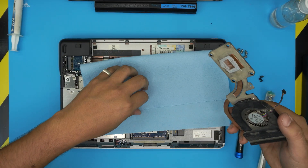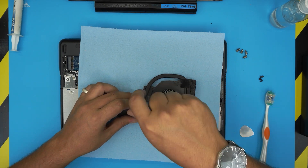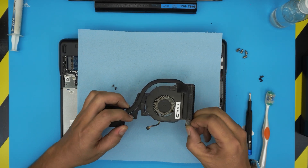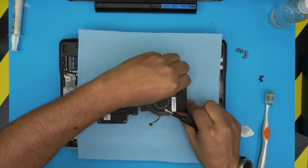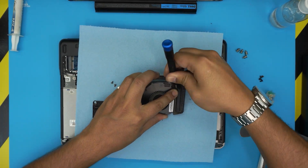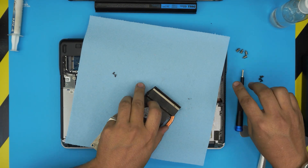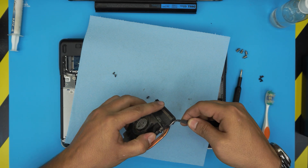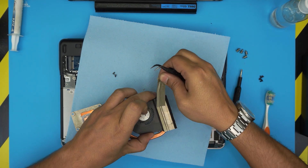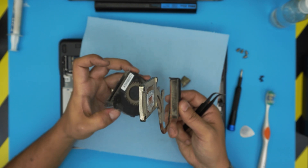Now that the heat sink is removed, pull the jack up. Place a working towel underneath. Remove the two screws from the fan. There's some foam around it — loosen and peel it off, you can rip it off without issue. There's also a tiny tape on one side; use tweezers if needed to lift it. Pull the tape back and pull out the fan — it looks really dirty.